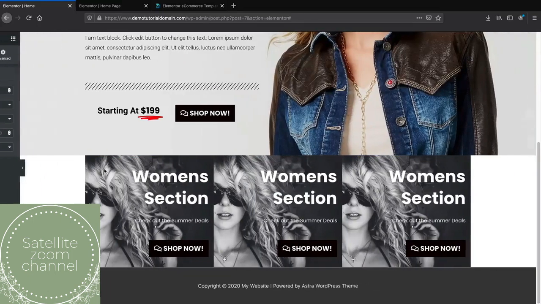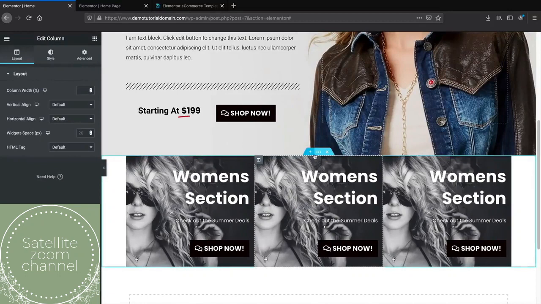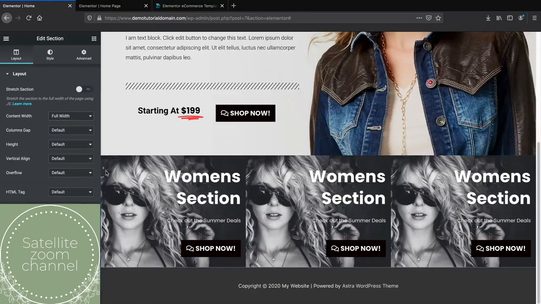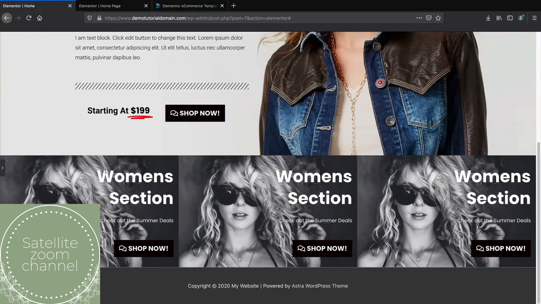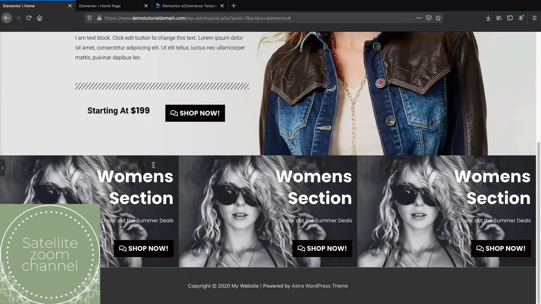One thing too is that I want to stretch this. This white space sucks. So let's add some space. Let's stretch all this stuff. So edit section, the content width, I want that full width. So now I'm saying I want it to be stretched all the way across, and voila, now we have this beautiful section, which looks very similar to this section. Just probably some more padding we could have added, but ultimately it's pretty much the same thing.